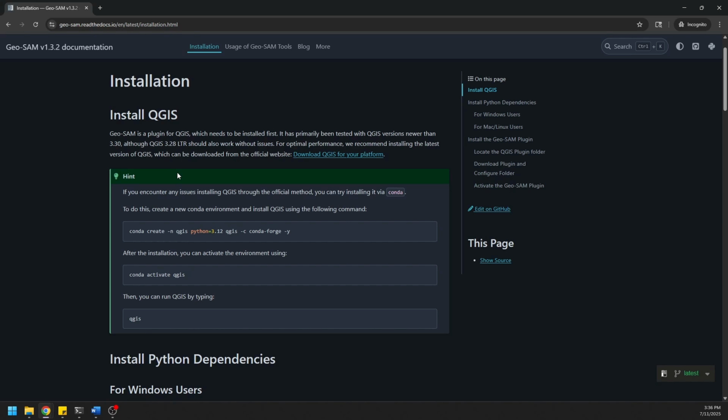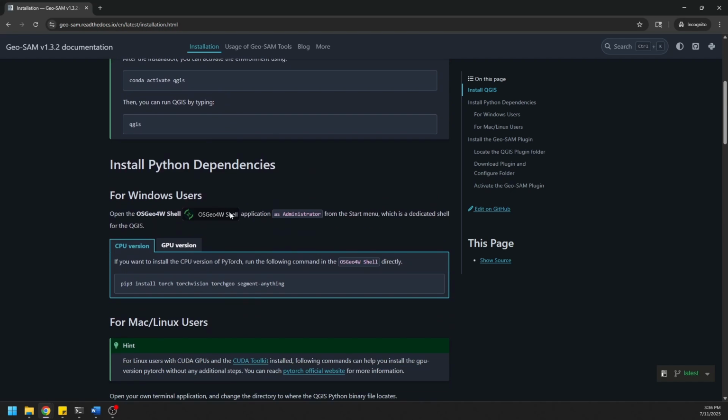And it's going to give you the OSGeo4W command prompt that we can then use to update the QGIS Python installation. We'll need to add some packages to that installation for this plugin to work. It's really easy to do, but if you don't have QGIS installed the way that my QGIS installation video shows, you're going to have some issues.